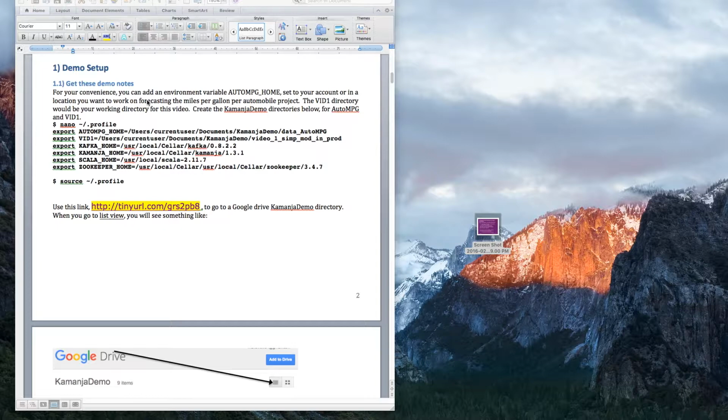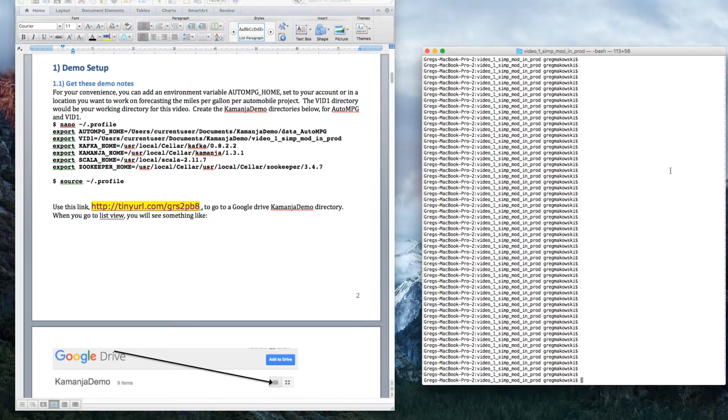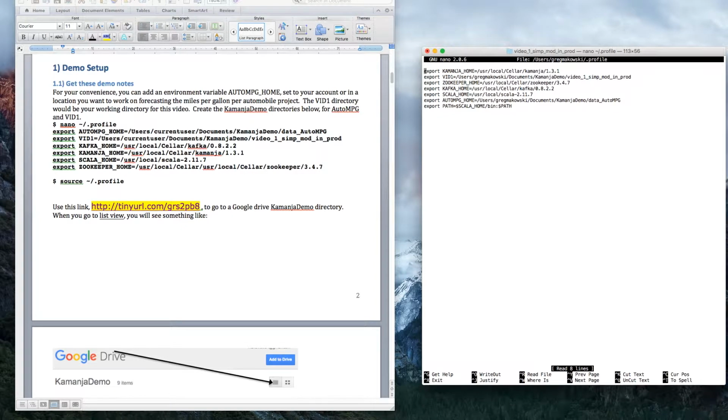I told you I'd explain how to get to the demo notes. For your convenience, I set up an environment variable. We'll go to a terminal, and then I'll edit with nano.